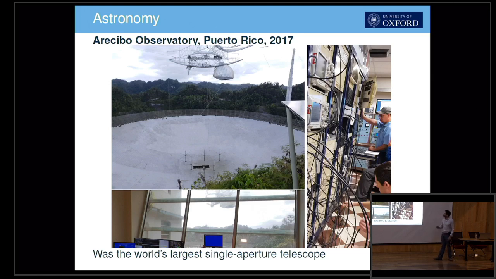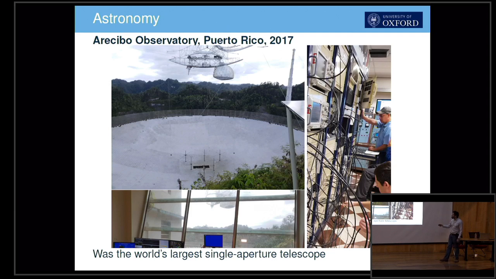This is the Arecibo Observatory in Puerto Rico. This is a picture I actually took a couple of years ago in a project that we have with them. This is the primary dish. This is the receiver, that's the transmitter. This is the platform. There's a person walking on the platform over here to give you an idea of how big this thing is. That's not the person. This thing over here is like 4 times the height of a person. These are huge trees at the back. That's the control room with all these different things.